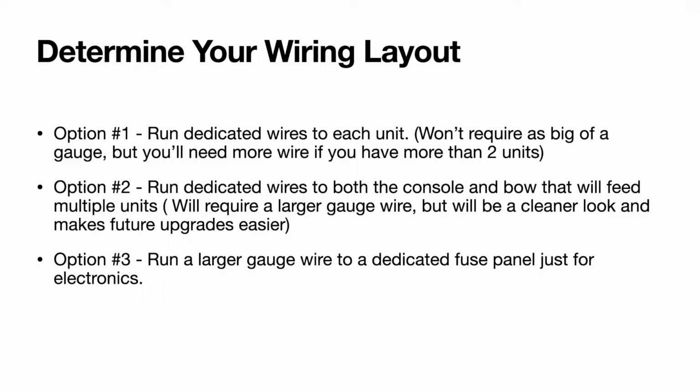Option number 3, which is what I have on my boat, is run a larger gauge wire to a dedicated fuse panel just for your electronics. Make it clear that this is a dedicated fuse panel just for electronics. It is not your accessory panel on your boat that has like your live well switches and all that on it. You do not want to tie into that. That is not adequate power, clean power, and usually does not provide the greatest connections.